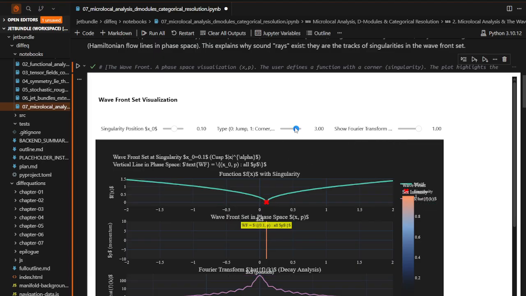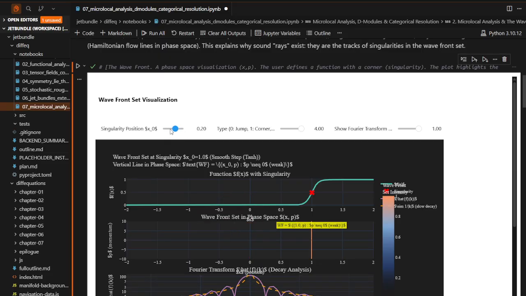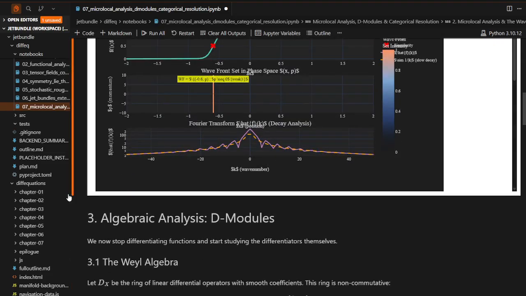And also we can do this for a function again with a singularity itself, right? A function with a singularity, it still works beautifully, and there's no analytic solution to it. But again, the Fourier transform decays to 0 and it disappears. And then the last one, we just have a smooth vertical line in phase space with singularity. Very beautiful, okay? So as you can see, I'm computing it in real time, so you don't have to take my word for it, all right?